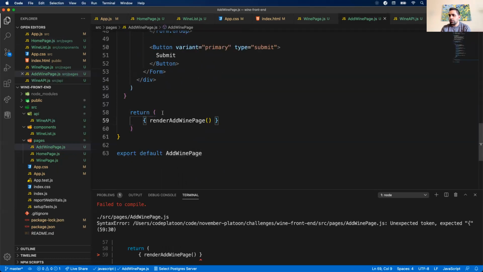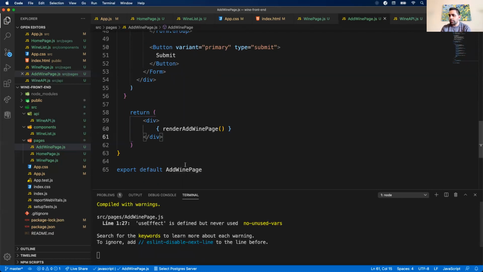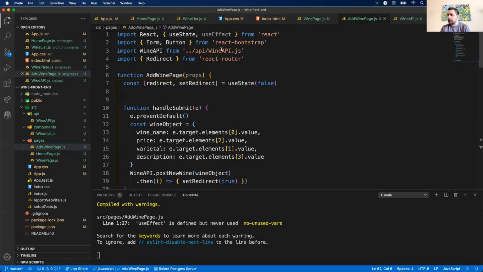Okay. Maybe add a div. Okay, that made it happy. All right, so use effect. I guess we're not using use effect right now. Ignore that warning. Let's give this a try.